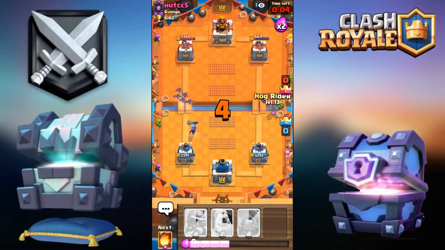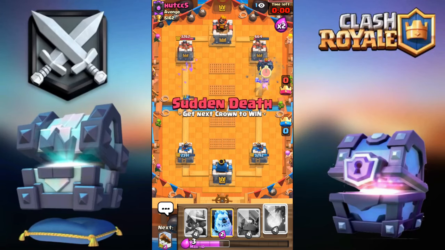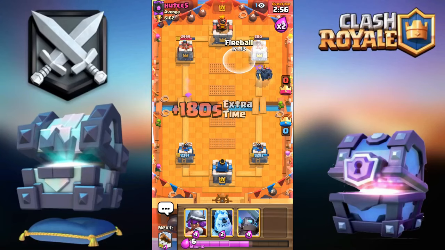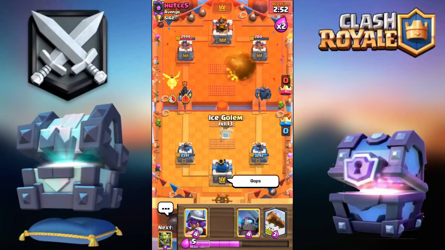I'm pretty sure I have a game in the bag right now. I'm gonna go for the Hog in just a second. And then I have the Fireball just to take care of it. You'll have to zap it. No, he does not have the zapping cycle. Fireball will go. Okay, well, I misplaced that.